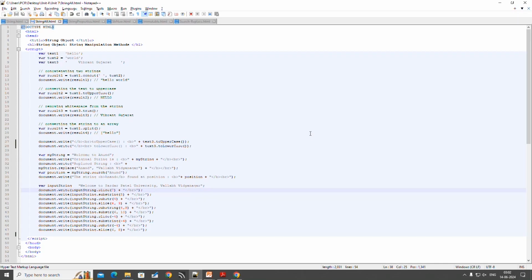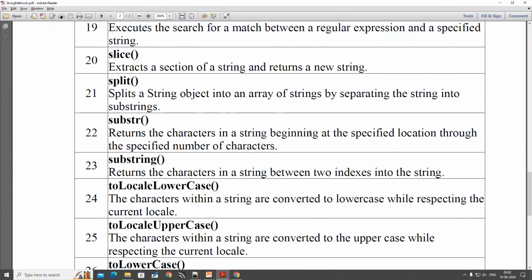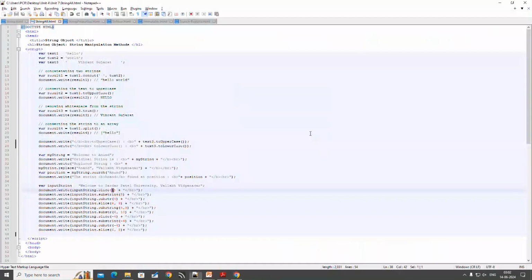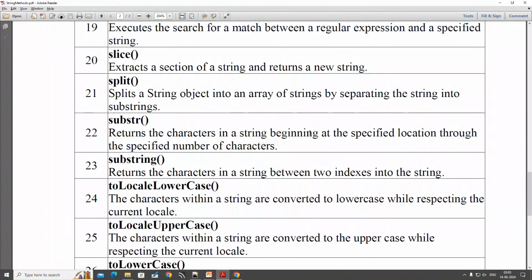Now we want to slice with 7. What does slice do? It extracts a section of a string and returns a new string, starting from the 7th index. The same way, what does substring do? The substring returns the characters in a string between two indexes.